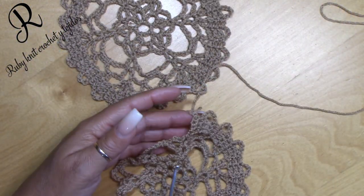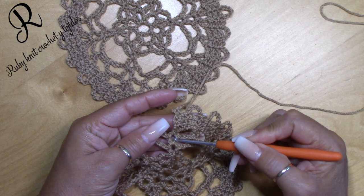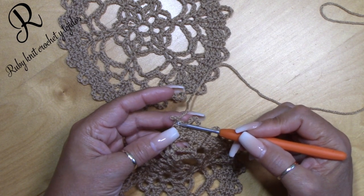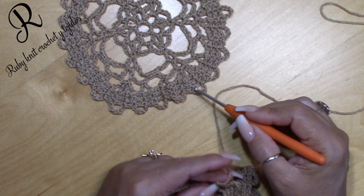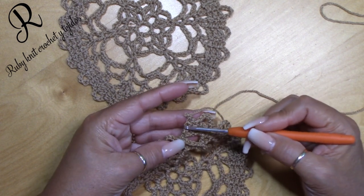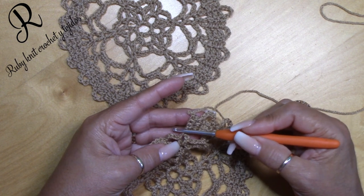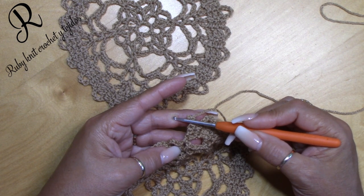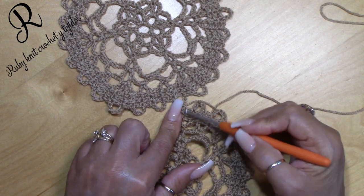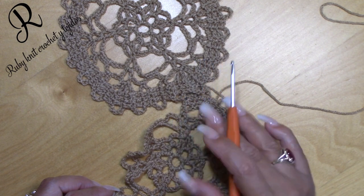So for this side, the one that you're working, you will do the first motif into the V stitch. You chain two, three double crochet, and now instead of chaining five, you'll chain two, single crochet in this one, chain two, three double crochet, chain two, a single crochet in the V stitch. Chain two, three double crochet, and instead of chaining five, you're gonna chain two, and you go to the next loop and do the same thing. Single crochet, chain two, and so on until you get to the last one. And then you continue, and then this motif, and that's what we're gonna do now.